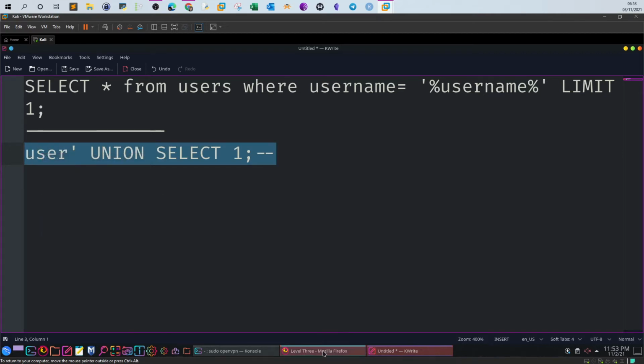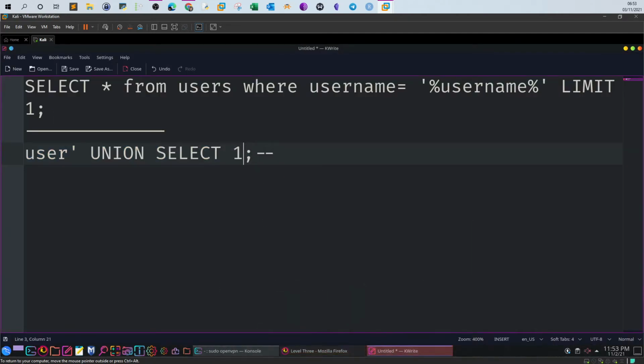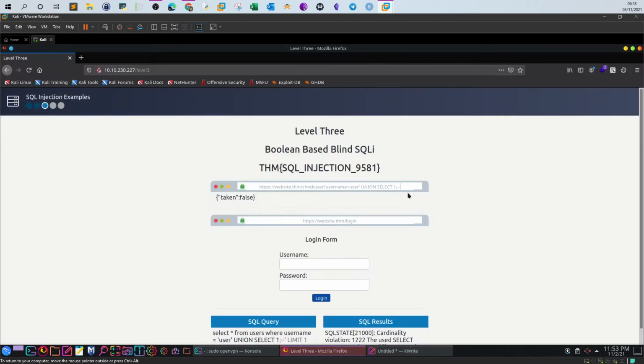Let's see if this returns true. If it returns true, it means I have one single column in this database. False. Okay, we increase them. I'm going to try directly with 3 because the correct number is 3. See now the output that you will get from the web application. It's true, which means I have actually 3 columns.